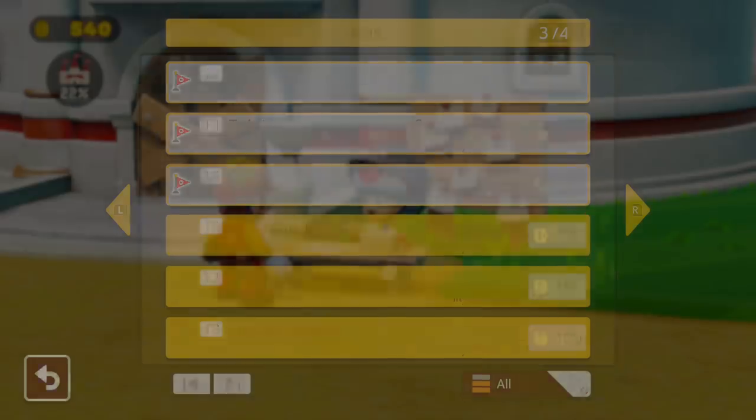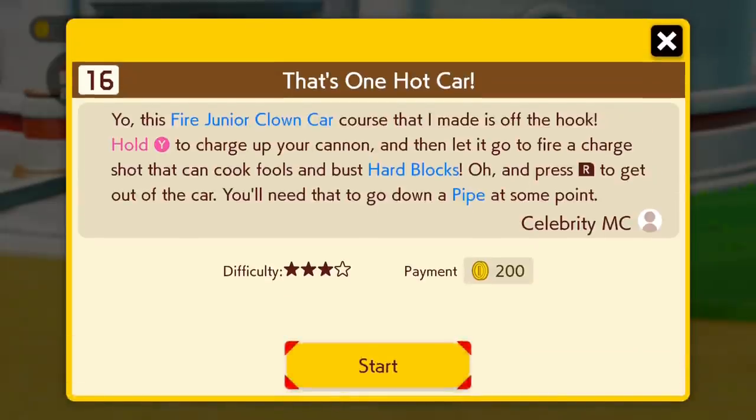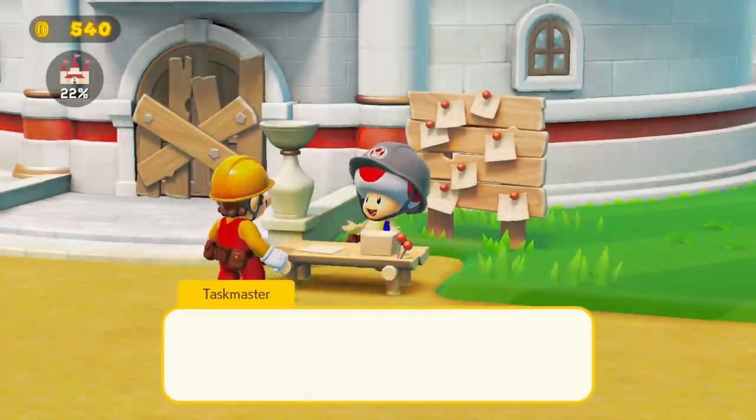That's one hot car. Yo, this is Fire Junior Clown Car Course that I made is off the hook. Hold Y to charge up your cannon and then let it go to fire a charge shot that can cook fools and bust hard blocks. Oh, and press R to get out of the car. You'll need to go down a pipe at some point.